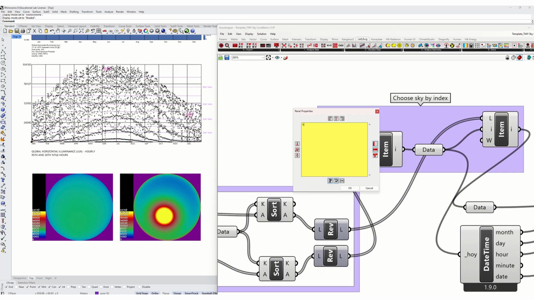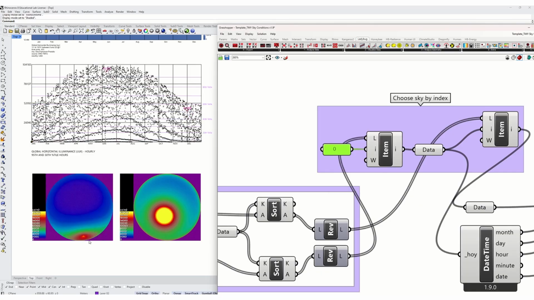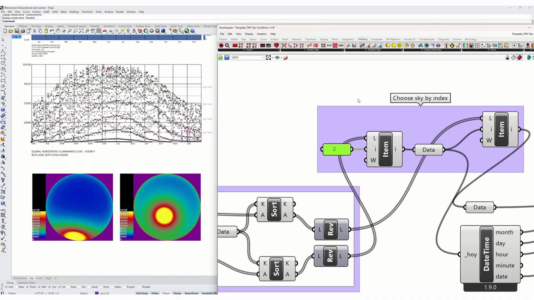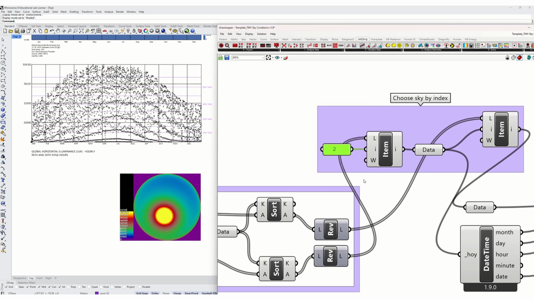So for example, if I choose index 0, that will change this to be a different cloudy day. Now this actually doesn't look very cloudy, it's just a very dark day, and so you can look at these for yourself. It will keep generating different skies. This is a partly cloudy day, and so it took me a little bit of searching to find a truly cloudy overcast hour, which is this. So you'll have very different conditions for your design to look at.